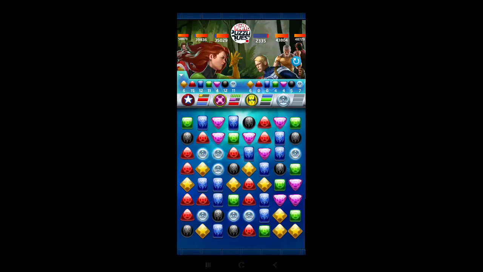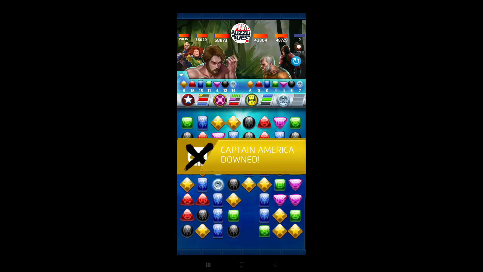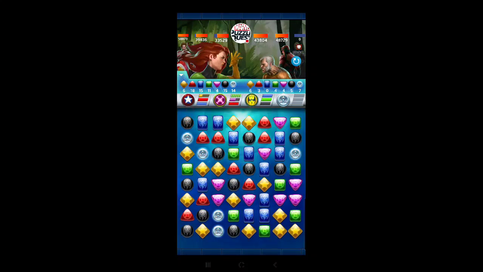Thought they might take that. Darn, I was... Okay, white and blue. Then we'll play our red ability. Got Cap out. Some other lucky drops. All right, now we go for it.